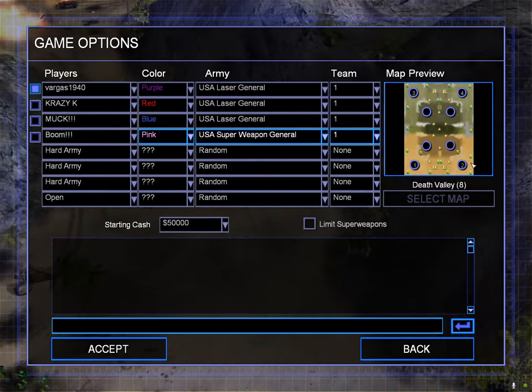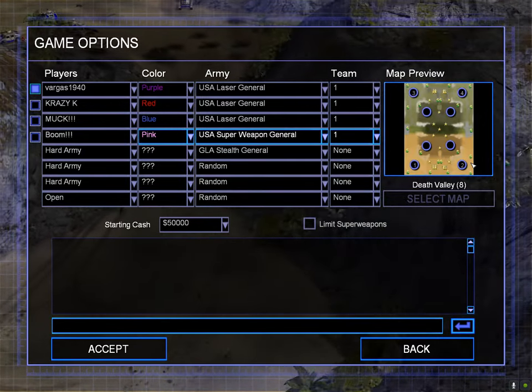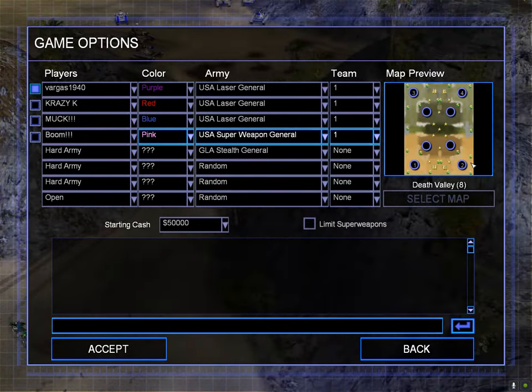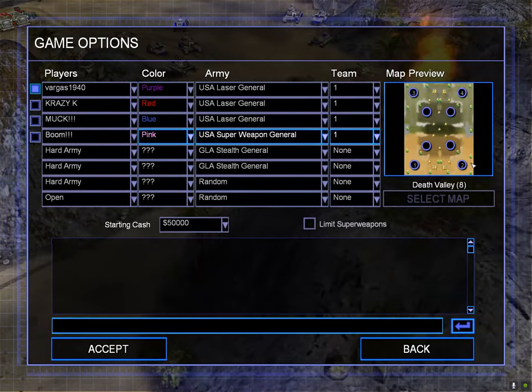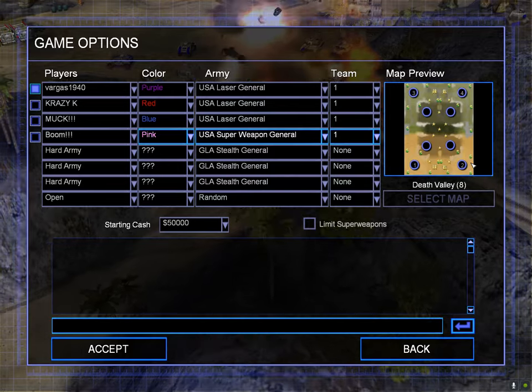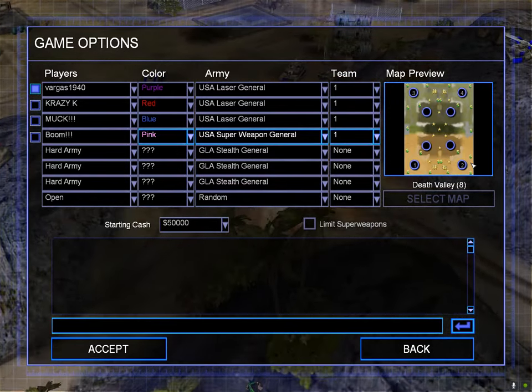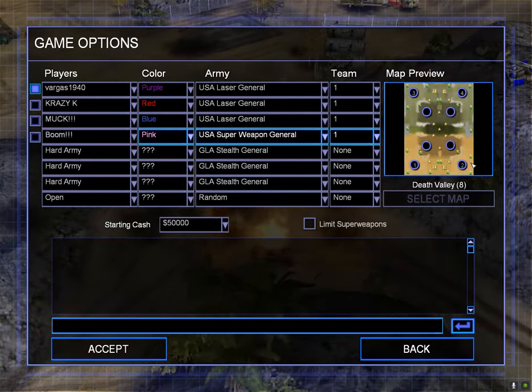Mike, you sure you like that super weapon, General? You don't have tanks. Those infantry are... Oh, my God. They're going to be invisible bastards. Could be a little harder.